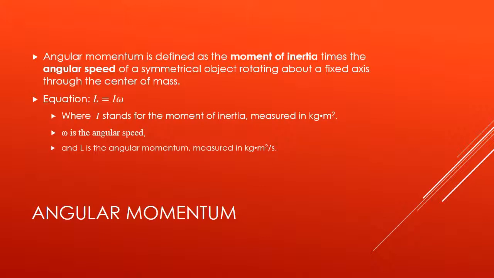Omega is that curvy W. I stands for the moment of inertia measured in kilogram meter squared, as it was before. The curvy Greek letter omega is this thing right here. I'll get the laser pointer. There we go. This guy right here. It's Greek letter lowercase omega, stands for angular speed. And capital L is the angular momentum measured in kilogram meters squared per second. I don't know why angular momentum is labeled L. Moving on.